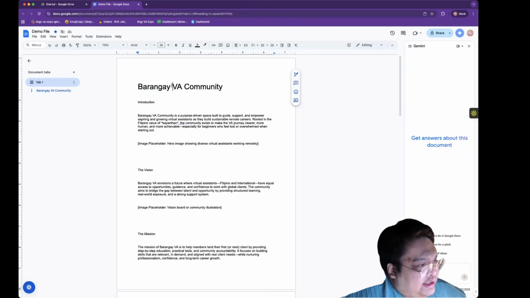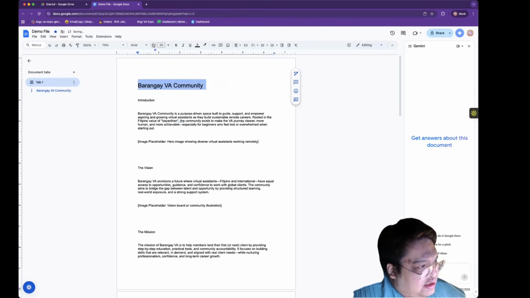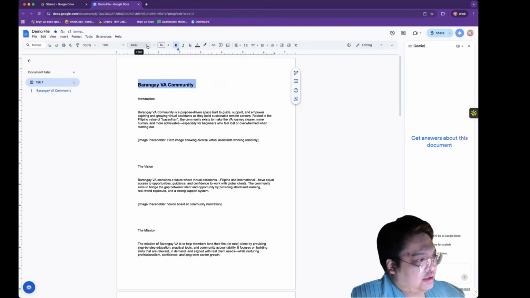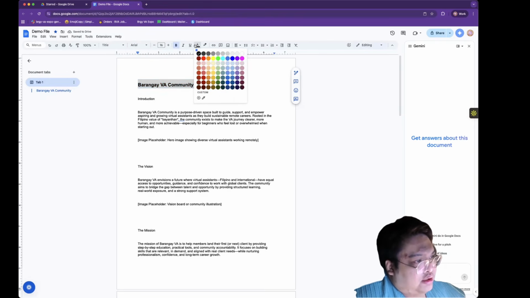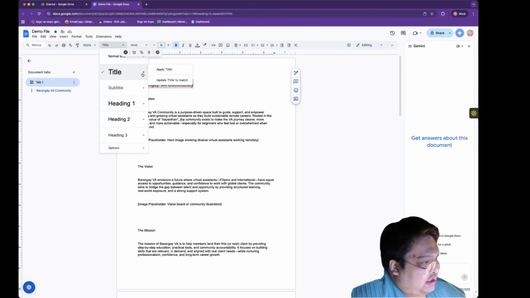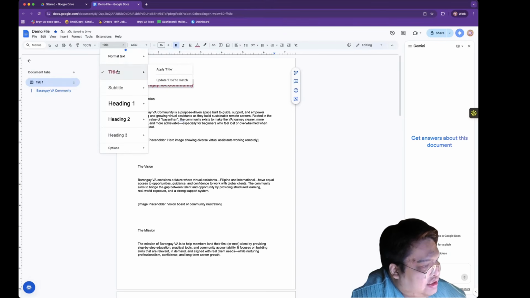How? Highlight the title and choose whatever font size you want. Let's say you want it in 16, bold, still Arial, and you want to color it, for example, this color. Or maybe something darker. Then you highlight everything, and once you're happy with that, you click this one, then Title, Update Title to Match. Back. And when you check it out, you see it's already updated.